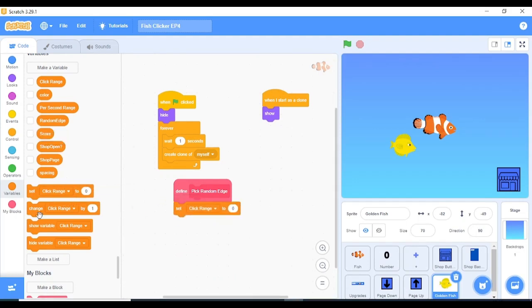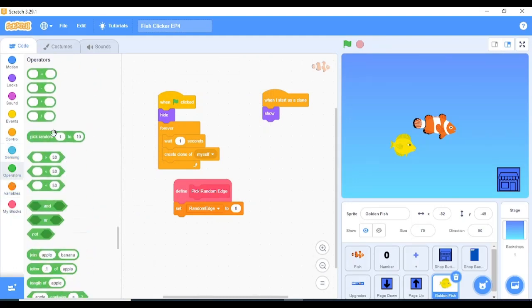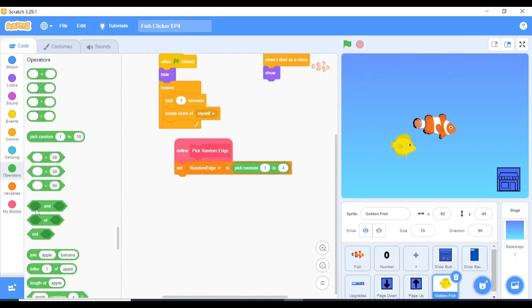So let's set random edge to pick random 1 to 4. The reason we're doing 1 to 4 is because we have 4 edges, and it'll randomly pick one of them.